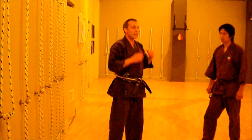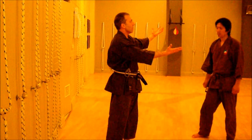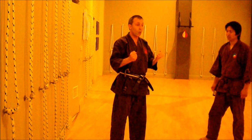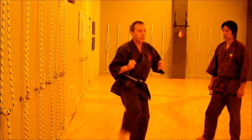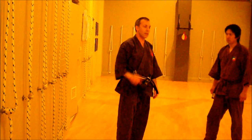Side thrust kick is in itself a joint damaging technique. There are really no joints you want to damage. So thrusting high is purely for what? Training. Form. Okay, it's hard to do a kick high. Anyone can do a kick very well low. Doing high, and then your low ones are even better.